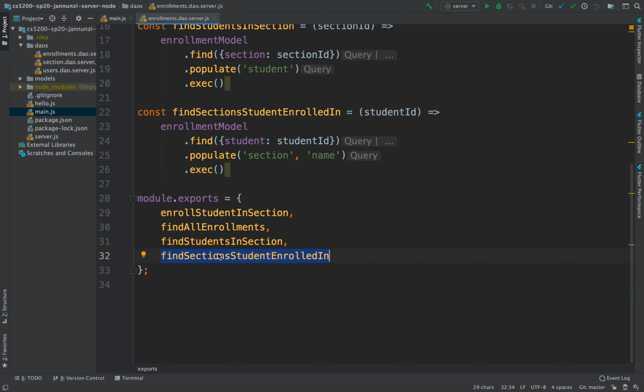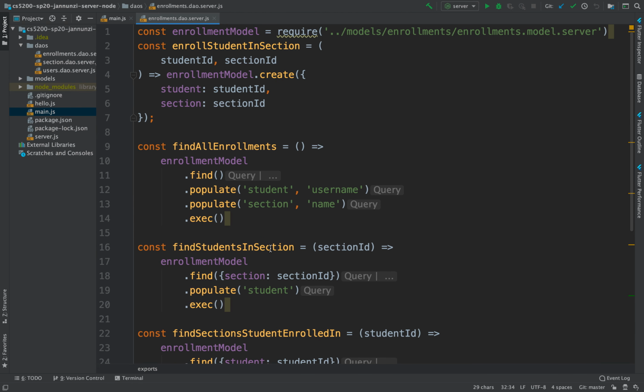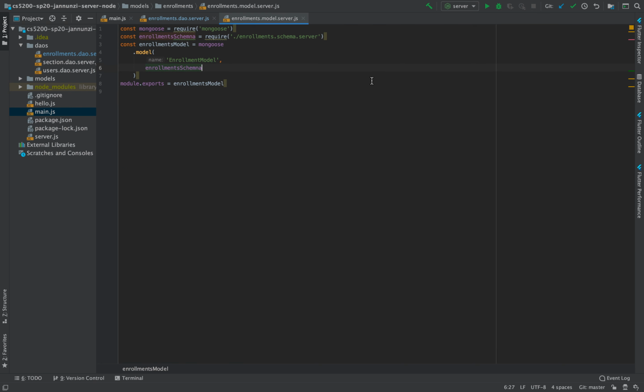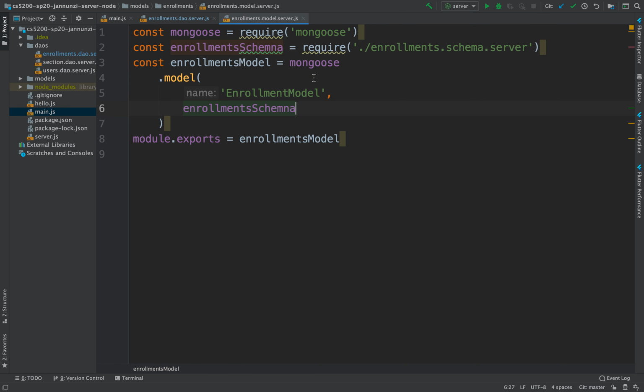It's a two-way relationship. So this is the DAO, right? That exposes the data model to the rest of the application, and internally it's using this enrollments DAO, right? That is implemented in terms of the Mongoose model, right? We implemented the sections, the students, and the enrollments in terms of a Mongoose model that gave it a unique identifier that allowed you to interact with a schema that represented a collection inside of the Mongo database.